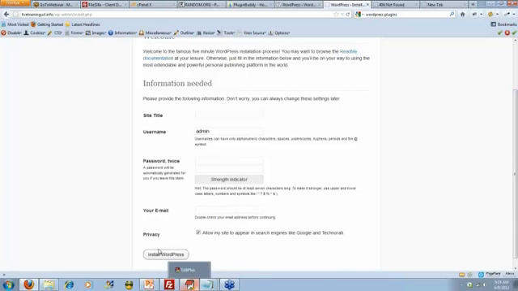And then down here there's a privacy statement that says, do I want to allow my site to appear in the search engines or do I not? Now this value can be changed, let me do that real quick, inside of WordPress later on. But if you're working with a brand new installation or if you're doing demo work, I would recommend that you untick this and leave the privacy basically set to not show your site to search engines.